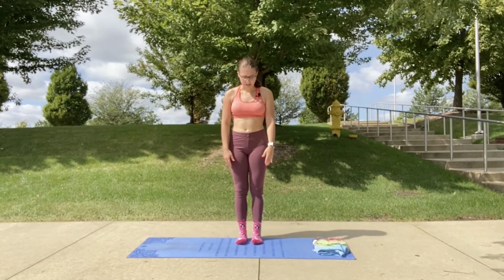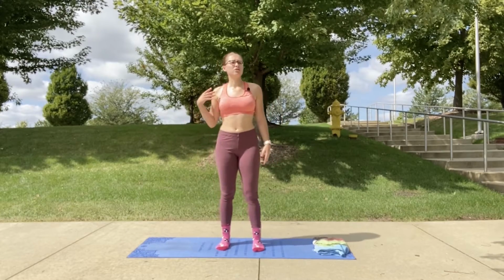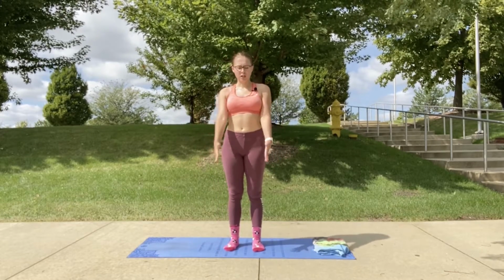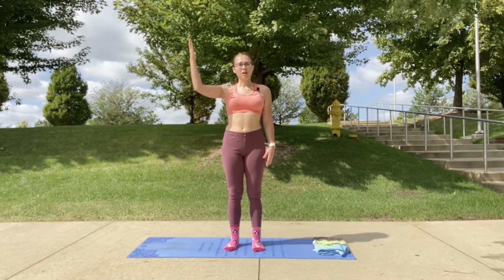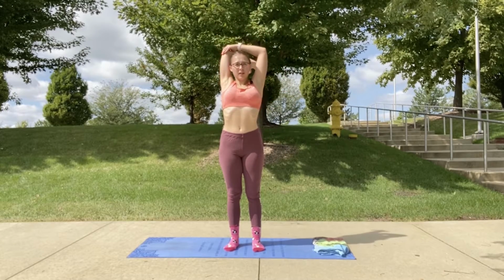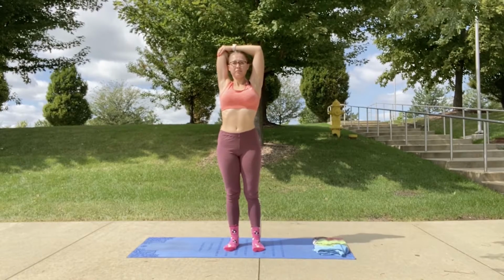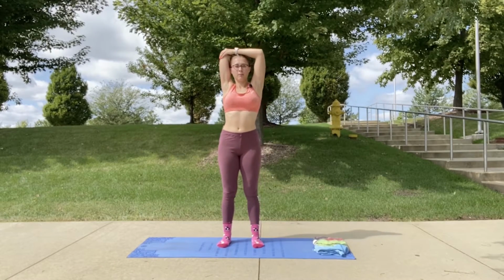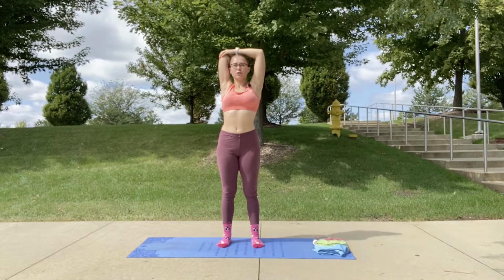Today I have decided to start standing on the mat. We are going to start with a chest opener pose. So we're going to take our arms just out to the side, and then we're going to take our right arm, raise it over our head, and then we're going to just press it down. Make sure you leave room for your head. You're not feeling any discomfort in your back, in your head, in your arms. You're just feeling a nice stretch kind of in your triceps and in your shoulders, opening them up.